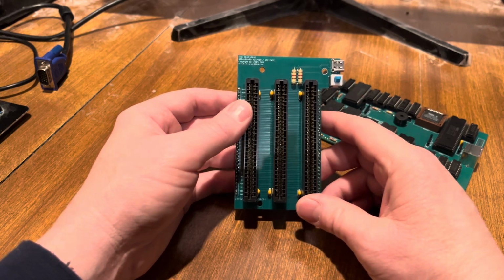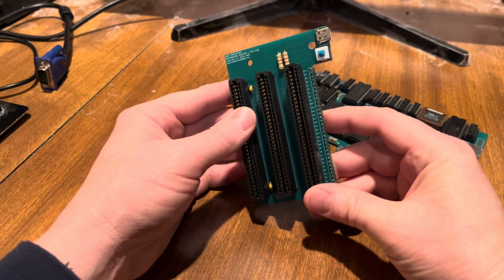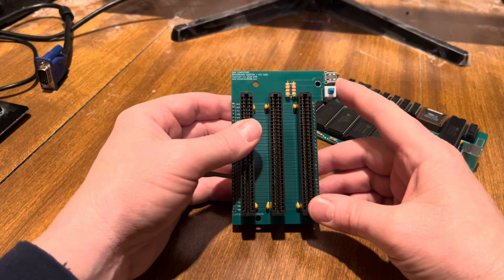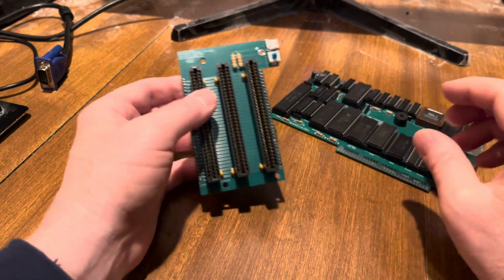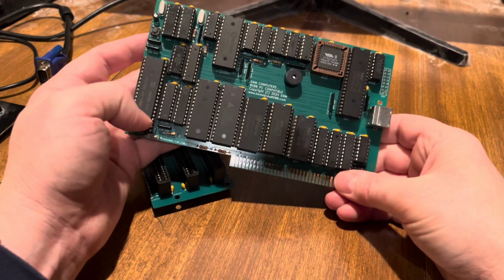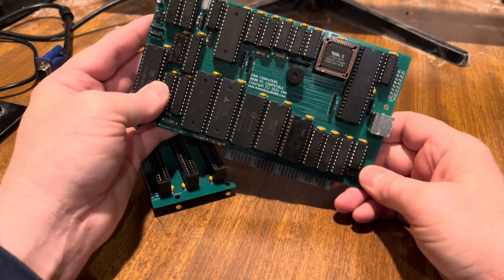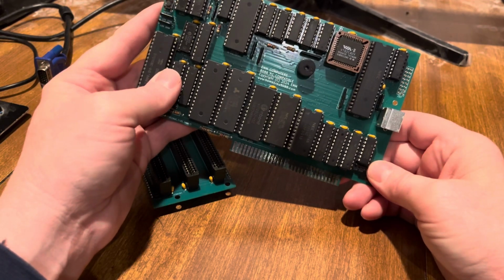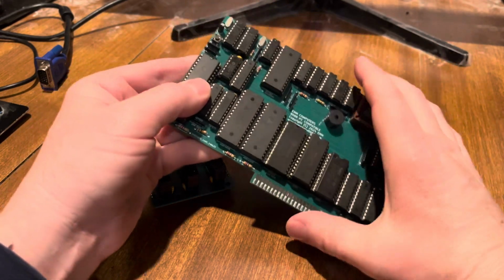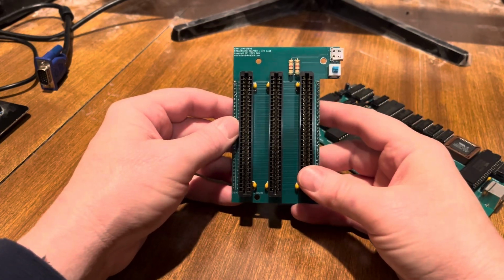So the features of this is that it'll take a USB wall charger, like even for a phone, will power this. On the board, I'm using a lot of low power chips like the V20, some of the like the interval timer, that are lower power. If you put in an 8088, you may need something a little more than a wall charger for your phone to power this.